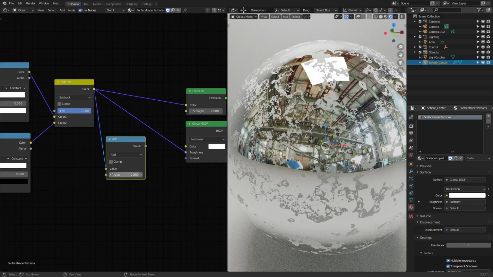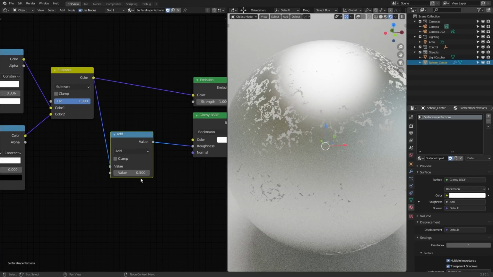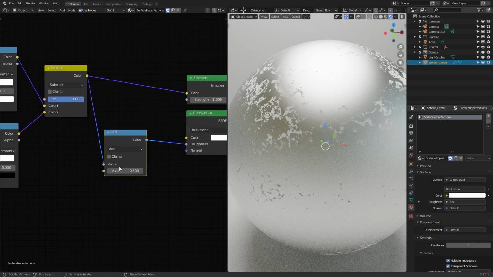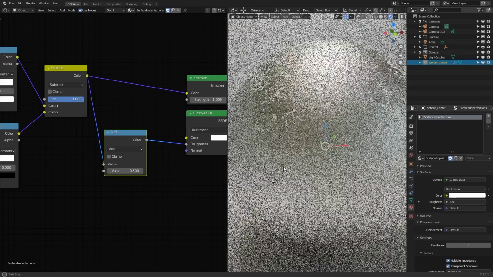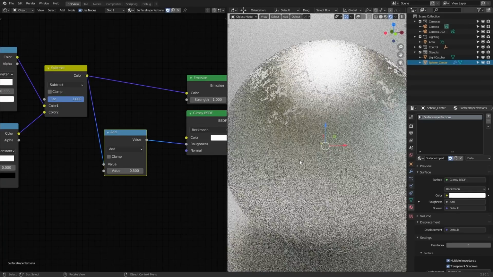So I've added a math node here and the mode is set to add, and the color input is coming to the first value, and I'm going to plug the output value into the roughness. By default, the value to add is 0.5, and you can see that it's adding 0.5 to every pixel in the mask, pretty much. So all of those black pixels, which define low roughness, now have an extra 0.5 value added to them, which means that they will now represent a higher roughness area. So that's why it's become less shiny.